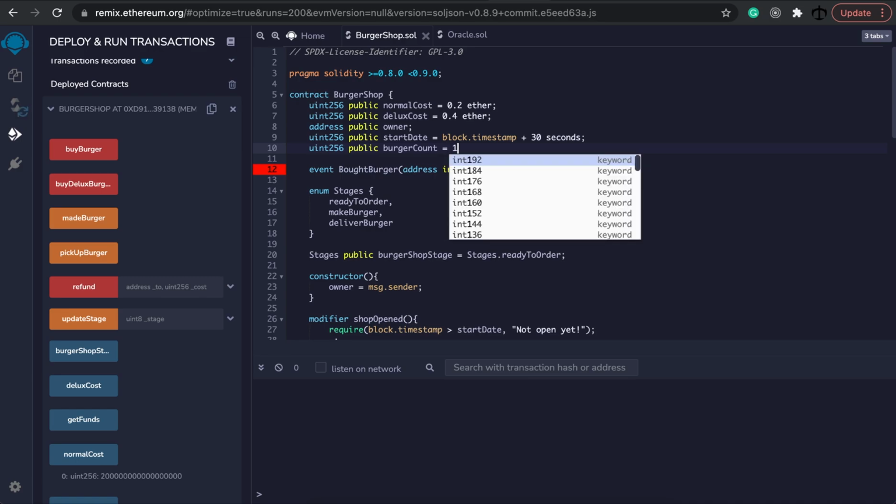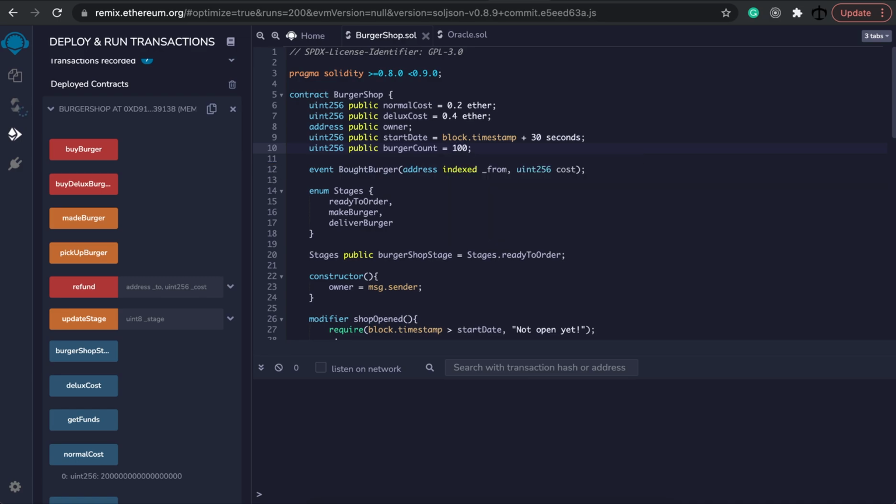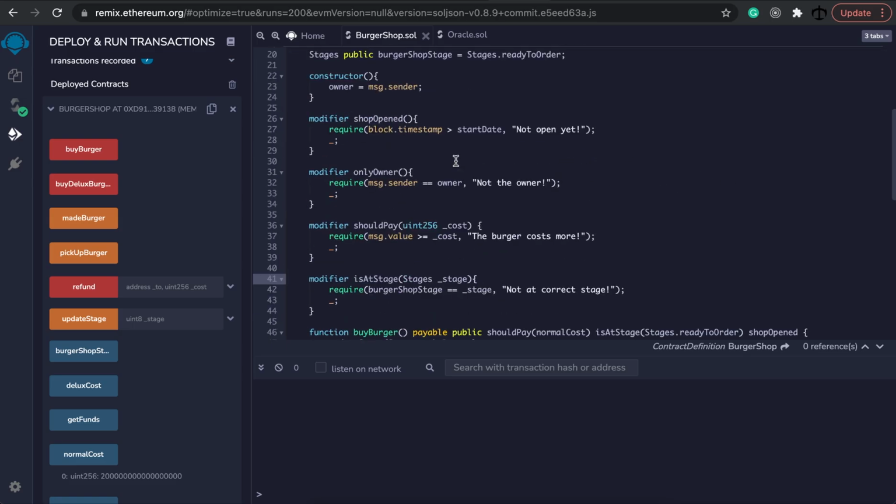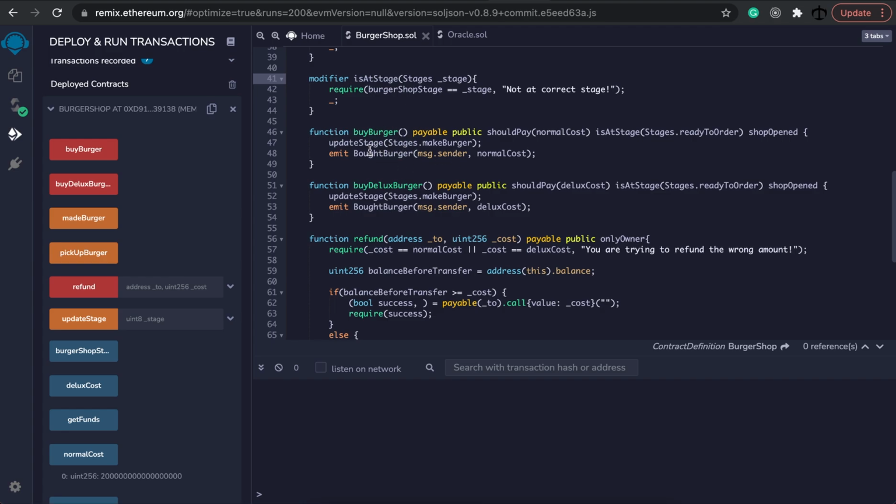Let's set the burger count equal to 100 burgers. Let's imagine our burger count is the amount of burgers we have to create in our shop. Now I'm going to use this buy burger function as an example. I don't want us to implement this and leave the implementation in here, but I'm purely using it as an example to show you how to use it.